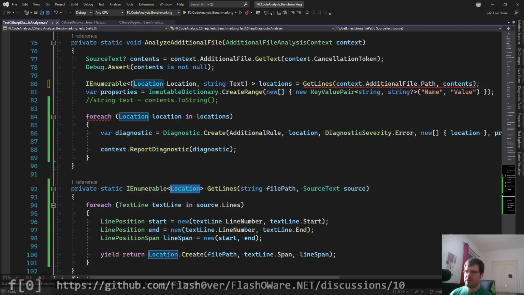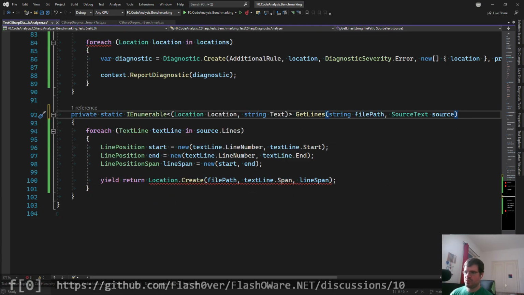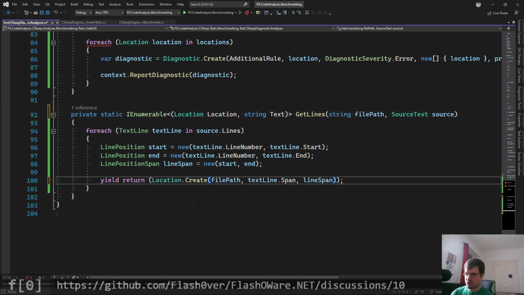Okay, let's do the same here. So it's an enumerable of location and its text. Okay, so we say yield return the location, but also the text line dot toString.